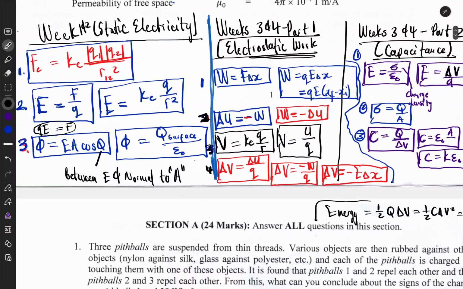This is everything you're going to need to know, and you should also know about capacitors when you combine them in series and in parallel. But once you know this, you have everything and you can do the calculations. So with this, we are going to start doing the calculations. Let's go through the calculations in this paper. We see any calculation that we're going to need. Practice, okay? Go through this again and again. Practice how to list your formulas, then you're going to be fine, all right?